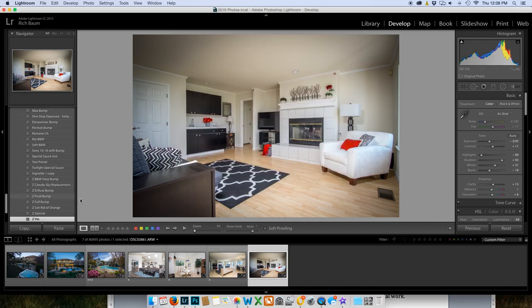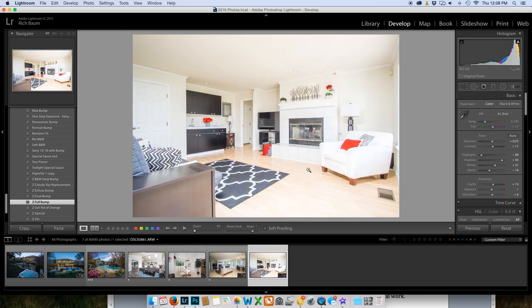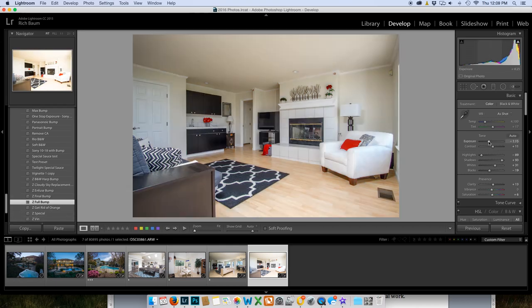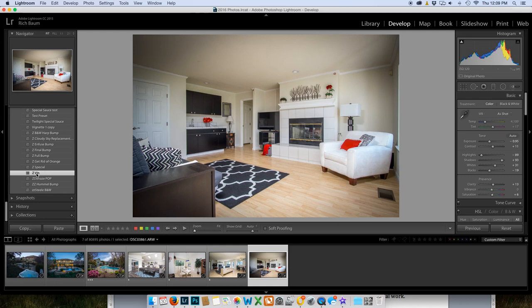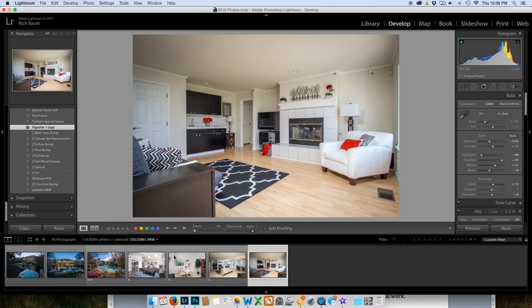So let's do the full bump, okay? There we go, full bump. I'm going to bring it back to what it was. Actually, I want to now just bring that down. I think it was 95.95, just under a stop lower. So there's my final image. I want to add the vignette to it, Z-Vin, and there we go. There's the vignette. It's a little heavy, I'm not crazy about it, but I'm going to keep it just here, okay. That's the vignette one, single vignette. Okay, there you go.